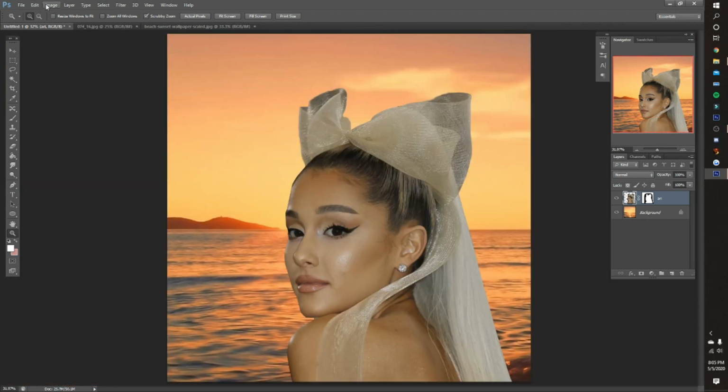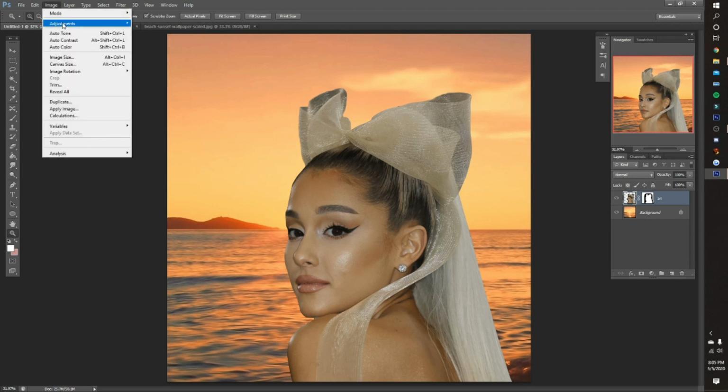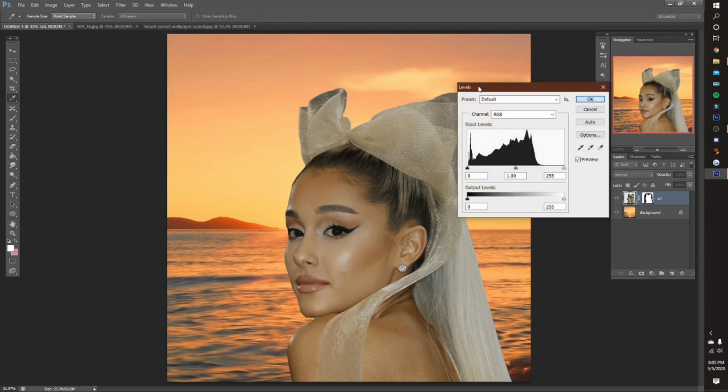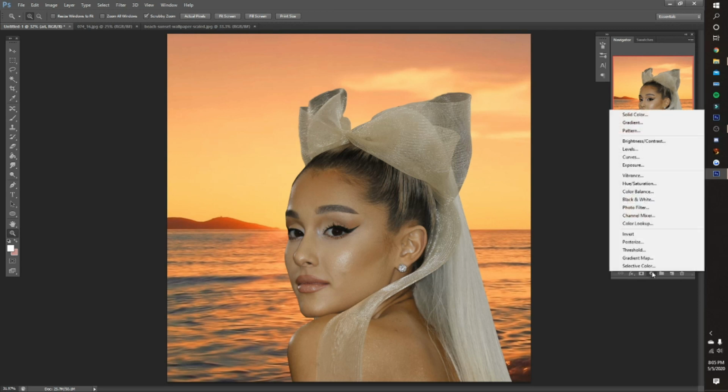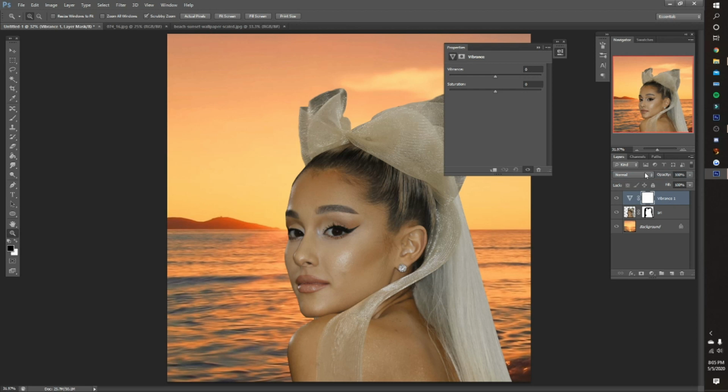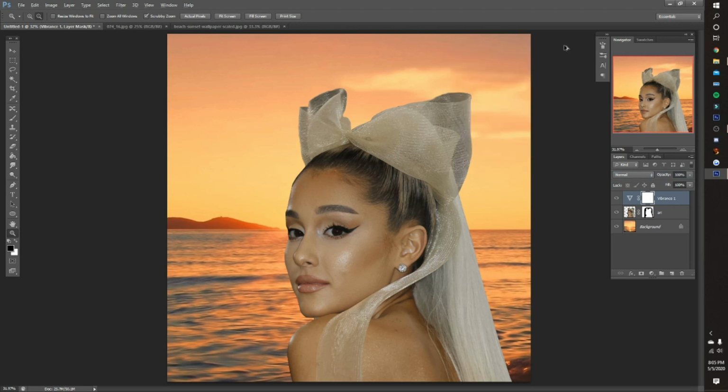Let's go to Image and Levels. What I suggest doing, if you do not want continuous adjustment layers stacked on top like this, then it is more tedious, I guess. You would have to be for sure that your adjustments are what you want before pressing OK, or else you can't really edit it if you did press OK.